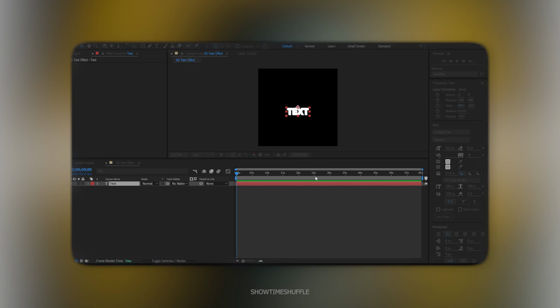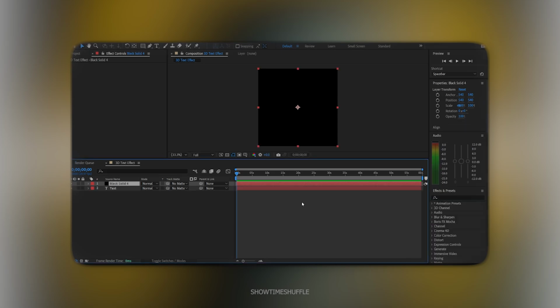After creating our black solid layer, we have to put the effect Element 3D.